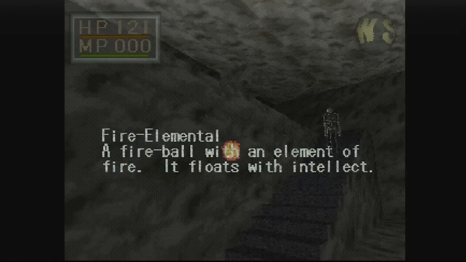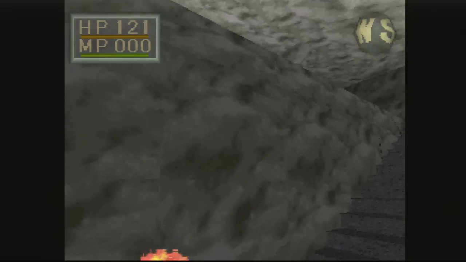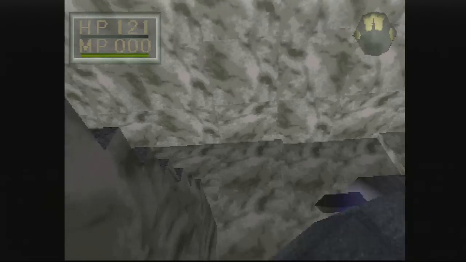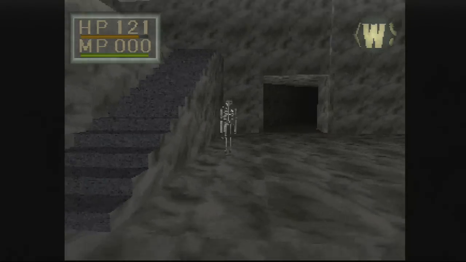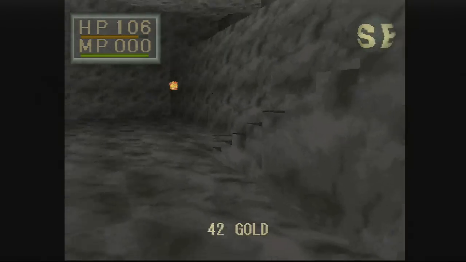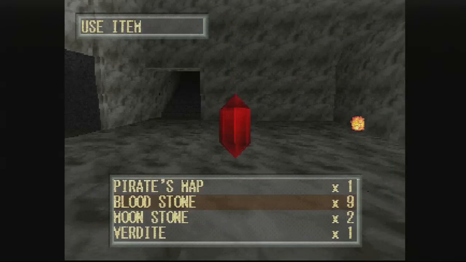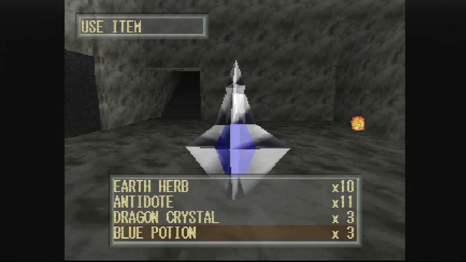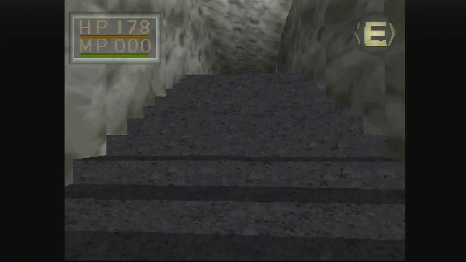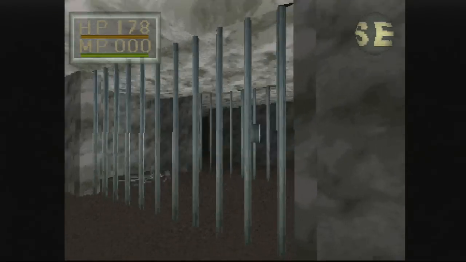Fire elementals. A fireball with an element of fire. It floats with intellect. It doesn't seem to float with intellect. It doesn't hurt me. I mean, hey, I'm... Whoa! You just teleported drops. That was not cool. Skeleton. In the realm of cool and not cool, it's not cool. Just saying. Wait, let's blue potion this up. Fire elemental. You can hurt them. Teaching you guys new things.